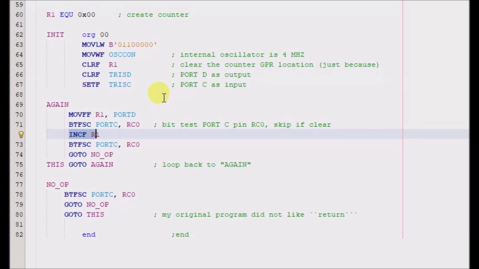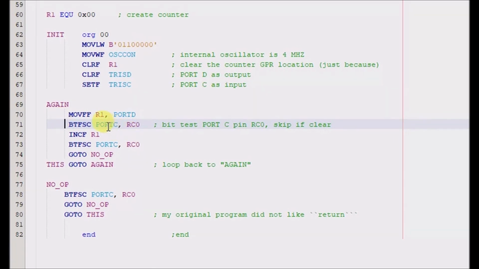So I'll begin explaining here again. There's a label again, MOVFF R1, so whatever's contained in that first file, the GPR, move it to port D. Port D is set up as an output port, all 8 pins. The next instruction, bit test F, skip if clear.